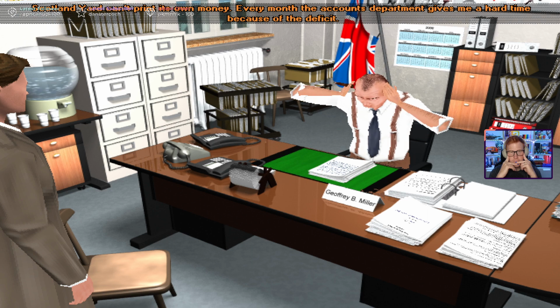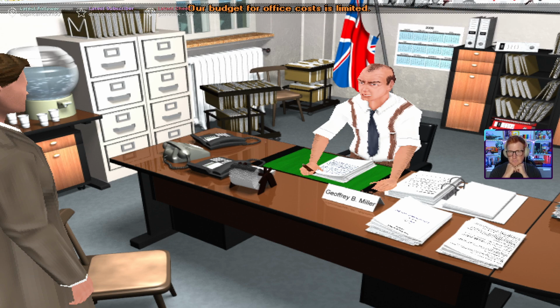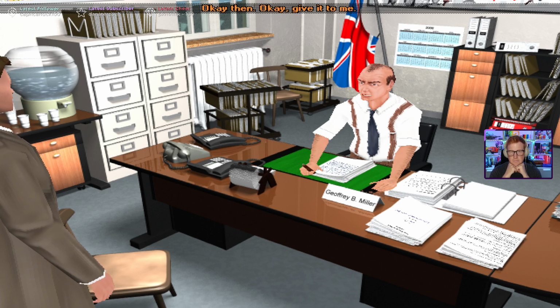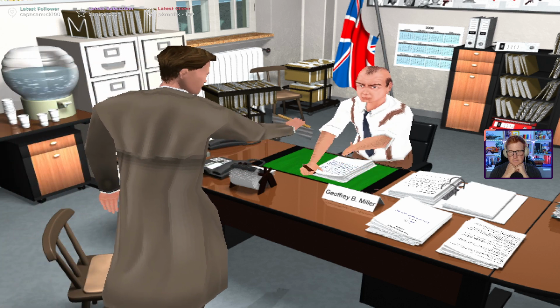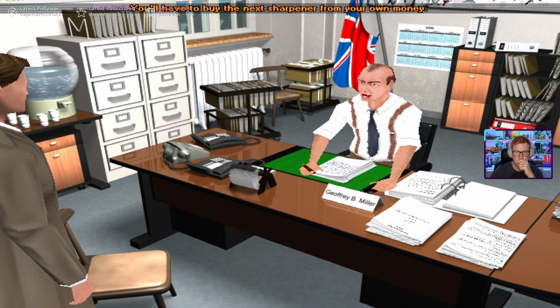When will you learn to take better care of your things, Halligan? Scotland Yard can't print its own money. Every month, the accounts department gives me a hard time because of the deficit. Our budget for office costs is limited. I know, Chief, but I'm not able to work without a minimum of stationery. Here, I've prepared this for you. You just need to sign it. Okay, then. Give it to me. But that's the last time, do you understand? You'll have to buy the next sharpener from your own money.